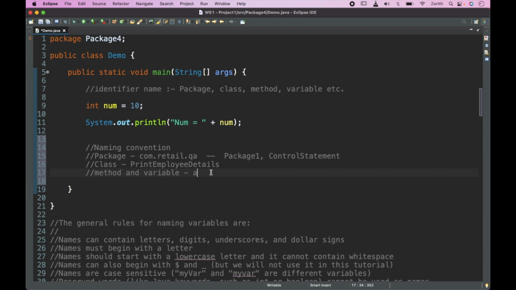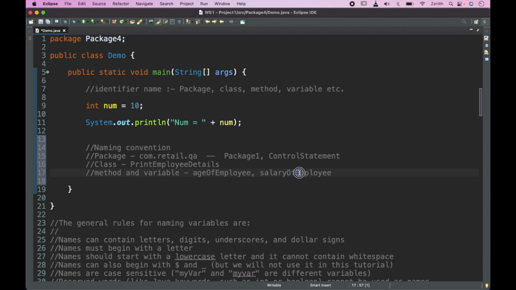We can write it like ageOfEmployee, which means we start from the small case, and whenever a new word arrives, the new word should start with a capital, like this, salaryOfEmployee. So the first letter starts from lowercase, then whenever a new word arrives, its first letter starts from capital.